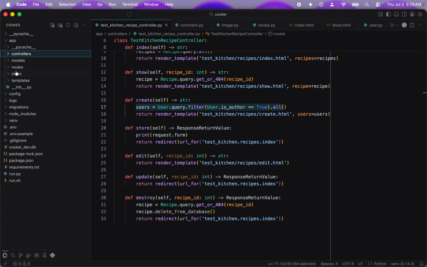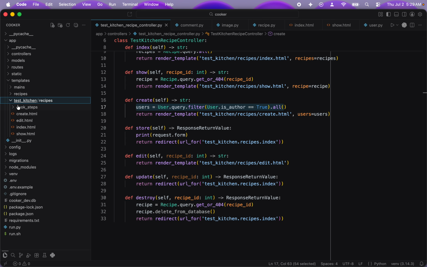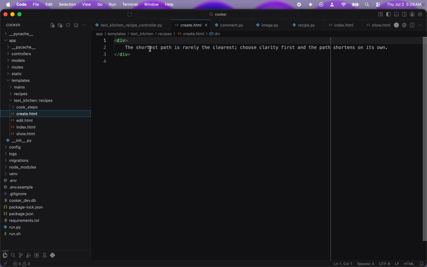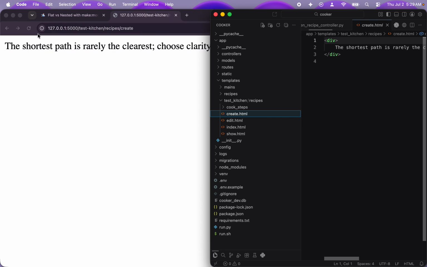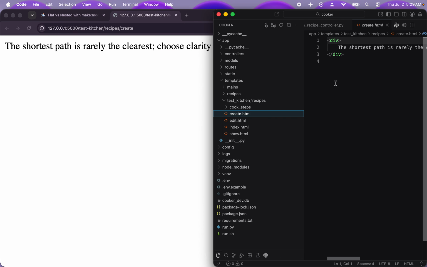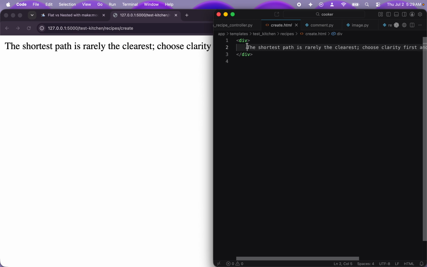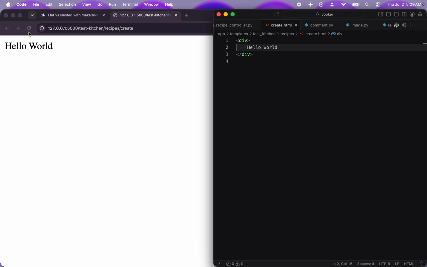So let's go to templates now, test kitchen, recipes, and the create page. Let's make sure that's that one. Let's just put hello world here and make sure that our hot reloading is doing as we think.